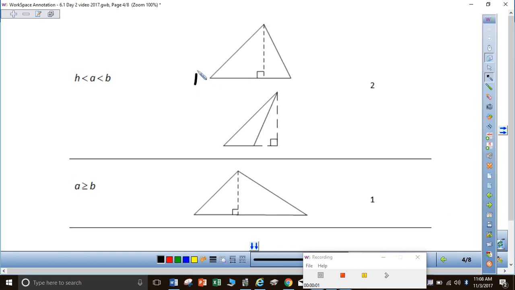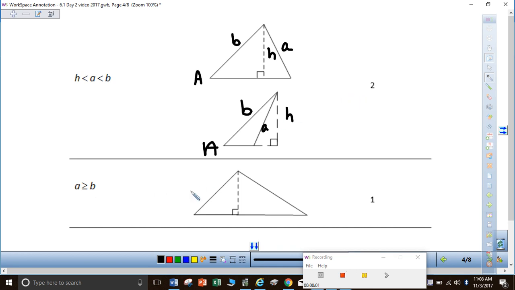All right, third situation. Let's look at the condition here. If side A is greater than the height, but less than side B. So if it's greater than the height, the first possibility is that it goes out like this, so that's one possible triangle. The second possibility, because it's still less than side B, it could pass through the height, making this little obtuse triangle right there. So two possible triangles for that situation.